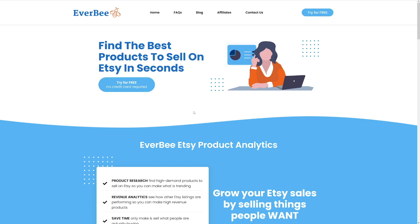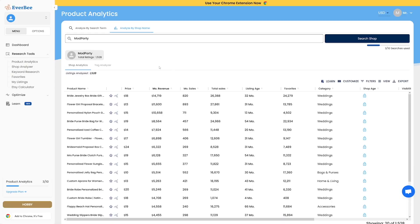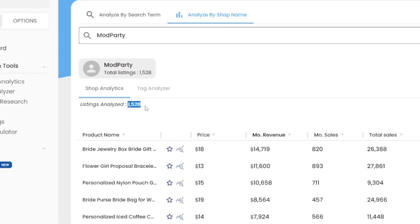Each page will be different for each item. Once a customer orders something and you've made your Etsy listings, all you have to do is pick the right one. Also, the tool I mentioned earlier called Everbee — let's take a shop called Mod Party as an example. You can see what items they have and which are performing best. You can do this for any shop by typing the shop name — you can see how many listings they have and how much revenue their top listings generate.